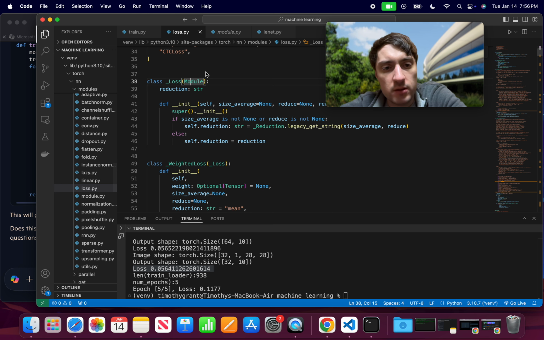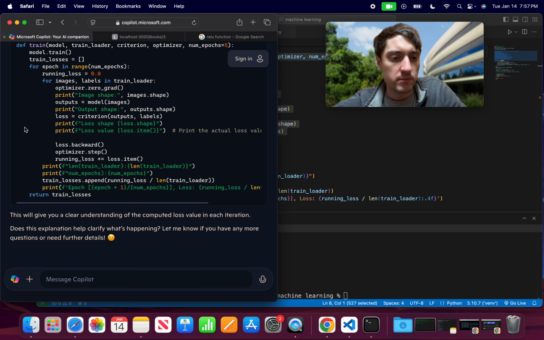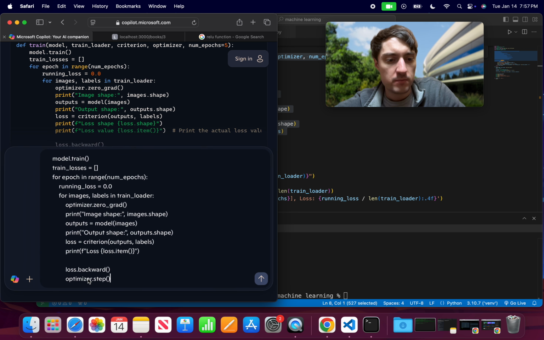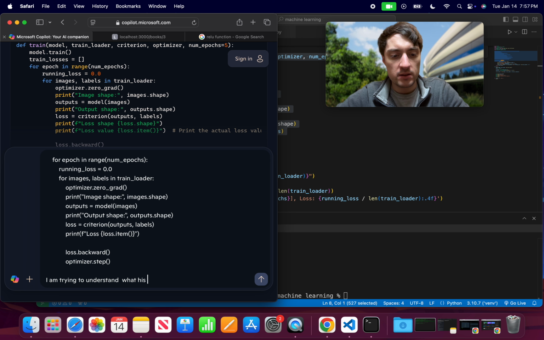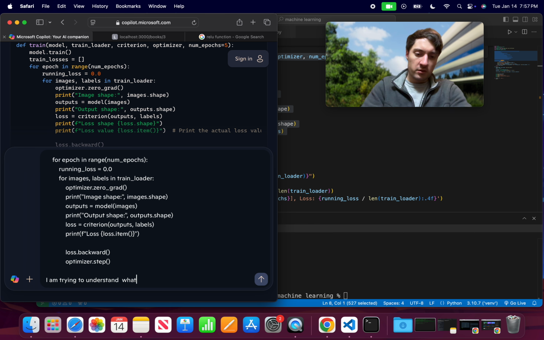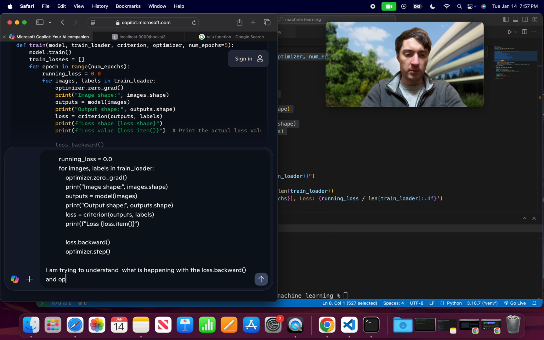Okay, let's try backward. I am trying to understand what is happening with loss.backward and optimizer.step.